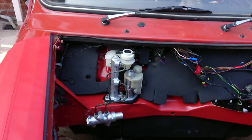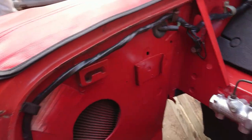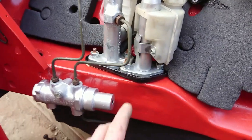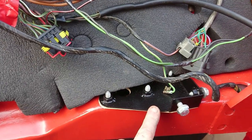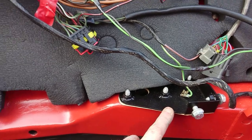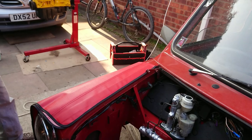Quick update, we have the wiring loom in place and routed down the wing, all taped up. We now have the master cylinders back in and the modified plate that we created, and we've got the bracket in for the fuse and relay box. The next step is we get the engine and gearbox together and then we start lifting it into the engine bay.